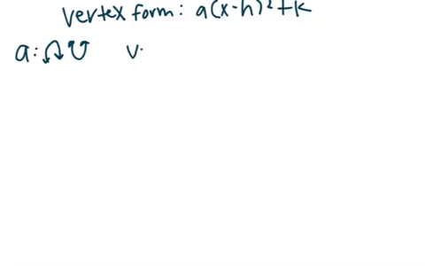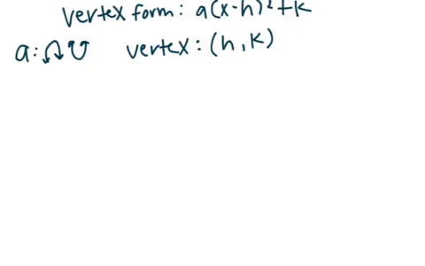Now, your vertex, which is why it's called vertex form, is because we can see our vertex straight from our equation. The vertex is (h, k). Now what that means is that, notice it's the opposite sign of whatever is inside the parentheses. That minus sign right there means opposite. So we're going to write the opposite of whatever number is inside the parentheses, and then the y value is what's added or subtracted to the end.